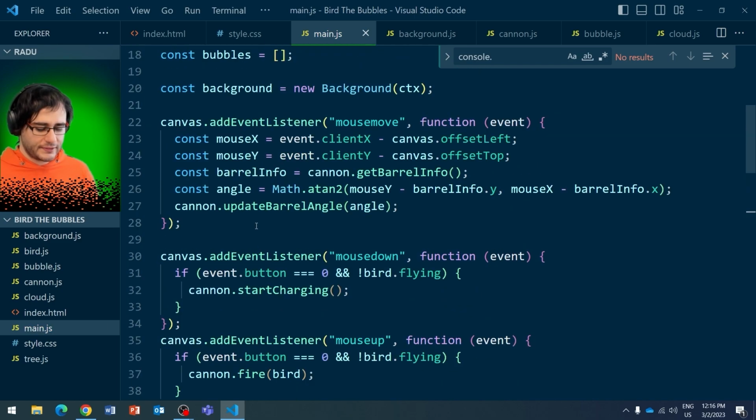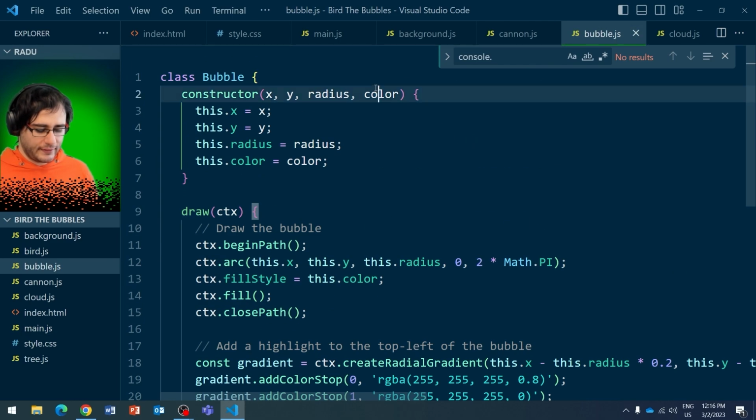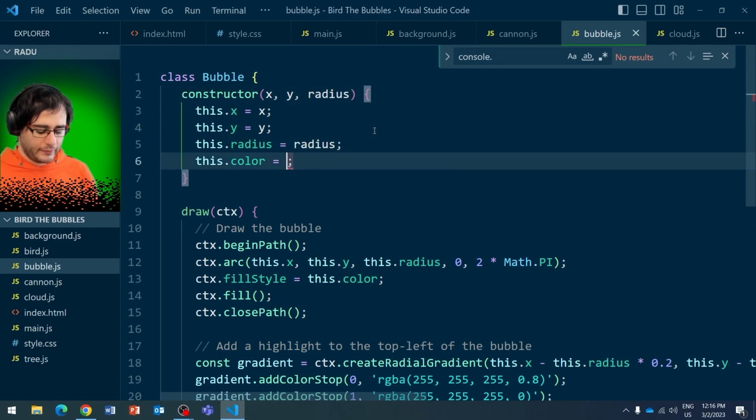And the color is just going to be blue, so the bubble.js doesn't need that, I think. Or red, green, blue.